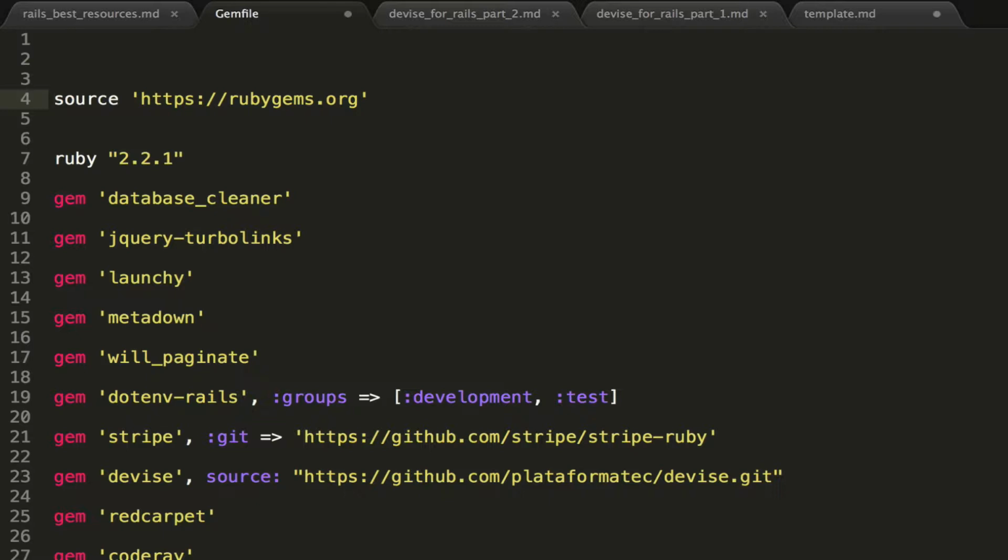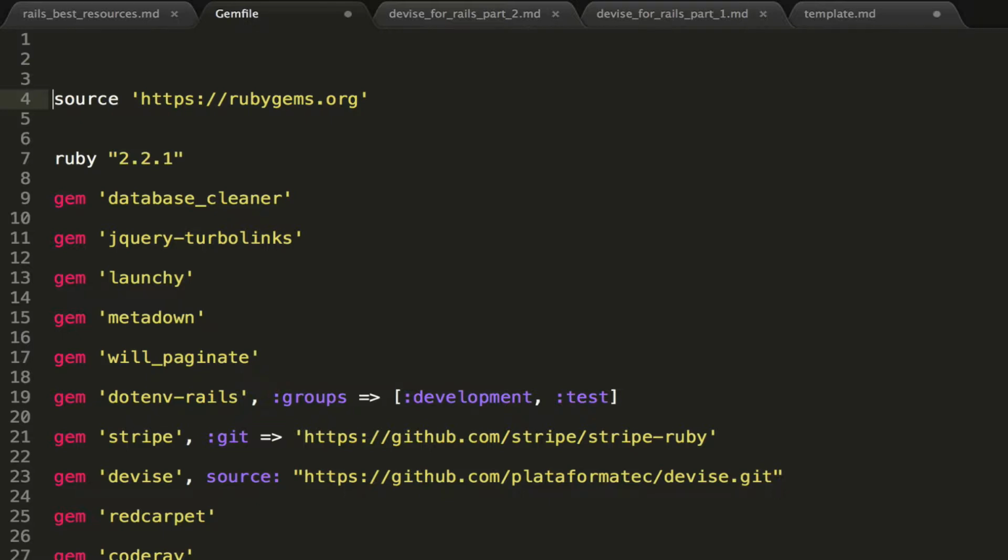So, for instance, I'm saying that all of my gems are going to be located on rubygems.org. And that's true. Anyone can go and upload their gem to rubygems.org for anyone to use. And so whenever I list a gem, I'm saying go check rubygems.org for this gem first.